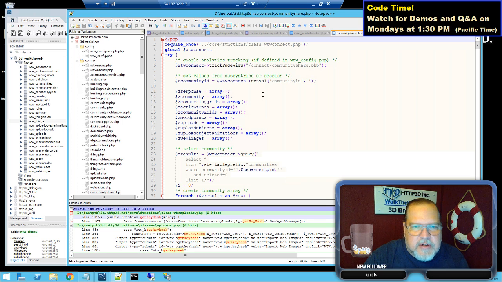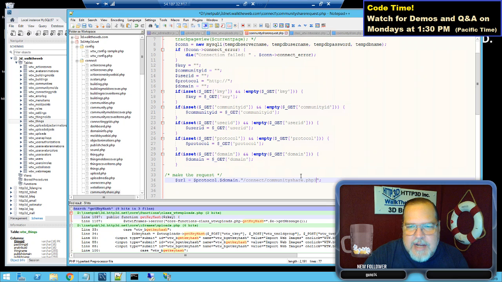In this particular case, we are going to not only do the community ID, but we're going to add a couple features to it. Community ID, and then we're going to equals, and we'll have the community ID that we're requesting, and then we're going to add this key value, because without the key, they're not getting my file off my server.